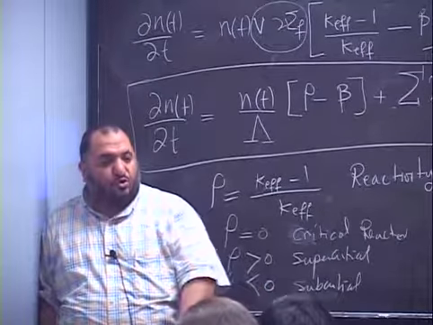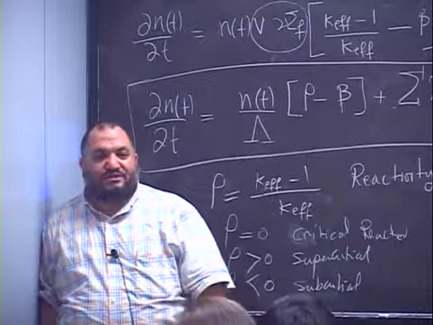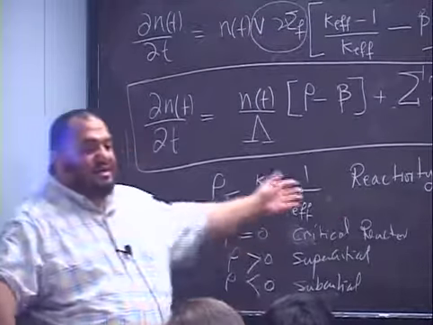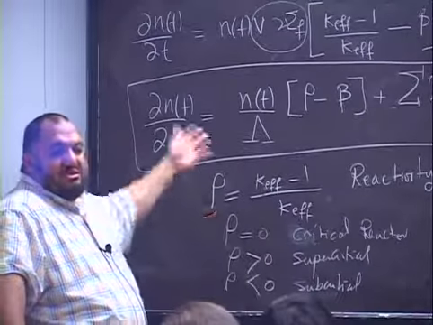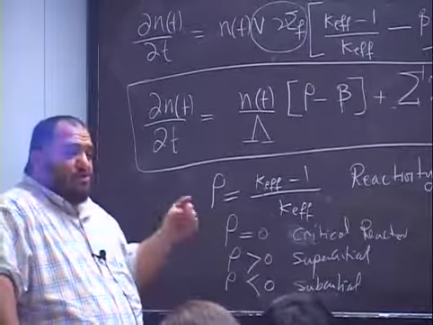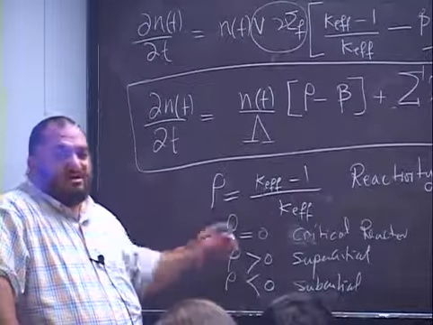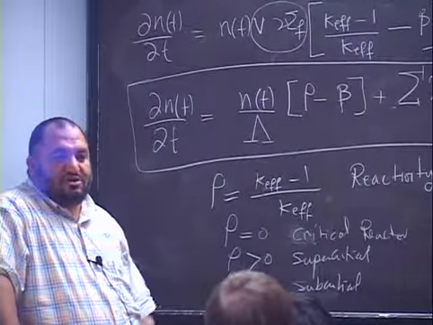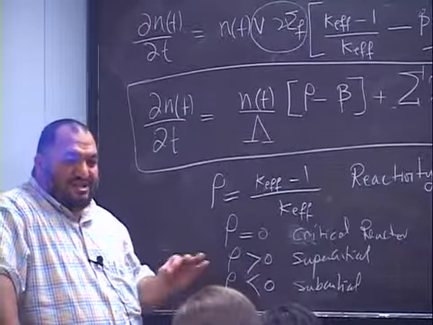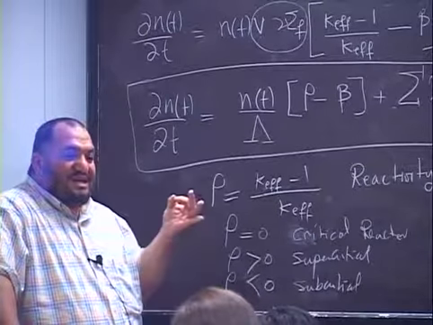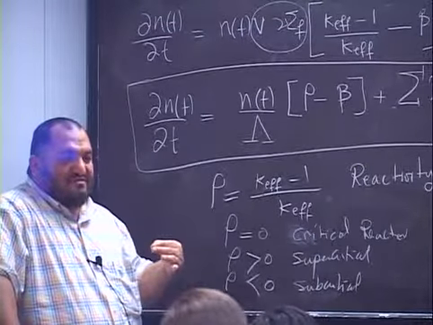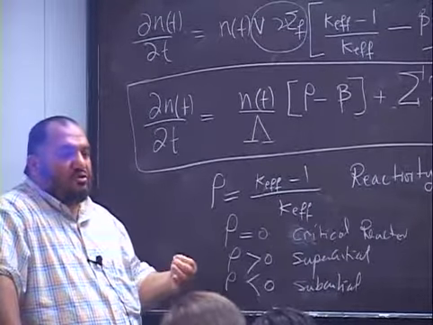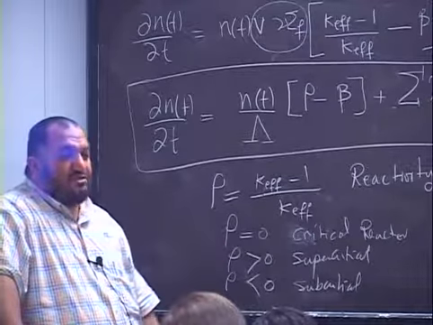Once you put all the controls inside the core, still you have excess reactivity, so you will have some fission going on and you will not be able to control the reactor. So if you have, let's say, 4 beta as excess reactivity, you should at least have your control rods 4.5 or 5 betas. So you will have what we call shutdown margin. The shutdown margin is defined as the negative rho, or reactivity, of the control rods minus the excess reactivity of the core. This is called shutdown margin.